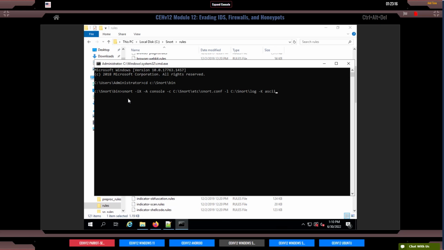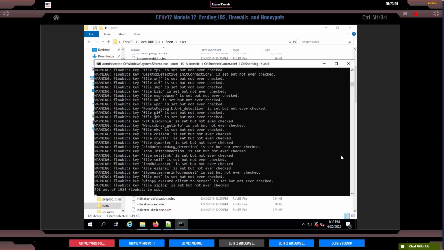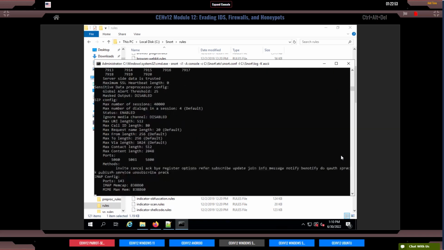And launch that big syntax-intensive command line and enter. Oops, break that. I need to replace the X with my interface number. There we go.